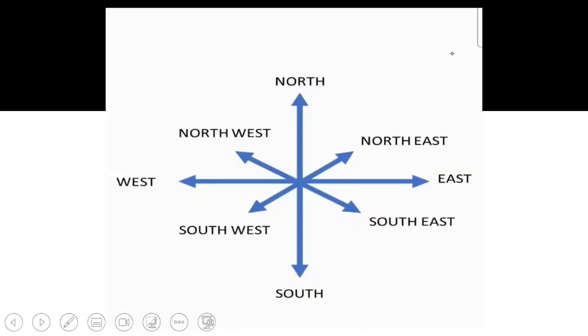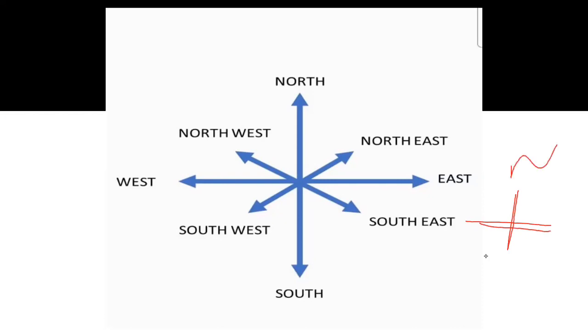So this is just an example. Most of the map questions will come with a compass in just maybe one top corner of the question. Just in one top corner of the question, you can see something like this written. Sometimes it's just the 4 cardinal points you see: north, south, west, and east.